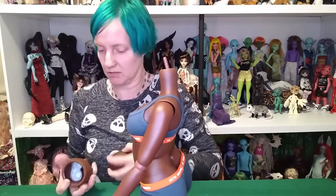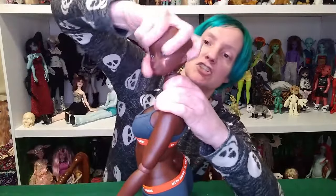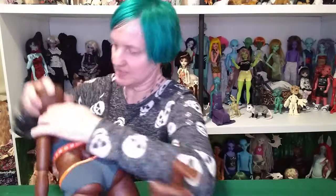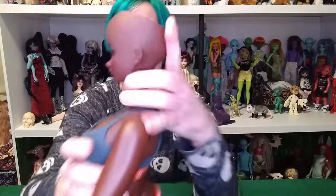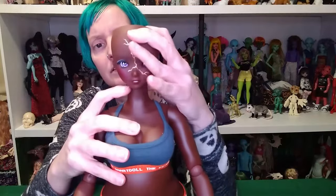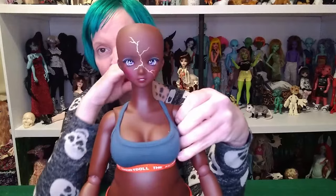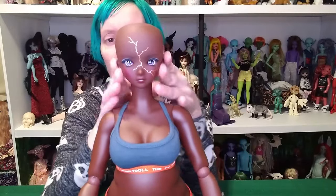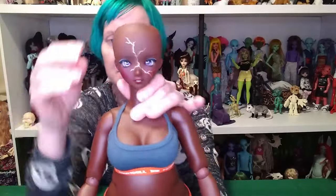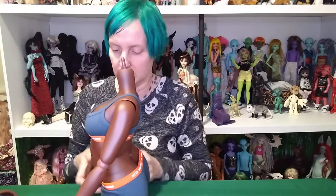I don't think I'm going to try on the... well, might as well. I've already gone this far. This is a G04. It's going to fit the same. It's going to kind of sit on top of the head because it's not as deep. But again, if you have hair kind of covering here, you're not going to notice it as much. But it definitely will probably start to fall off.